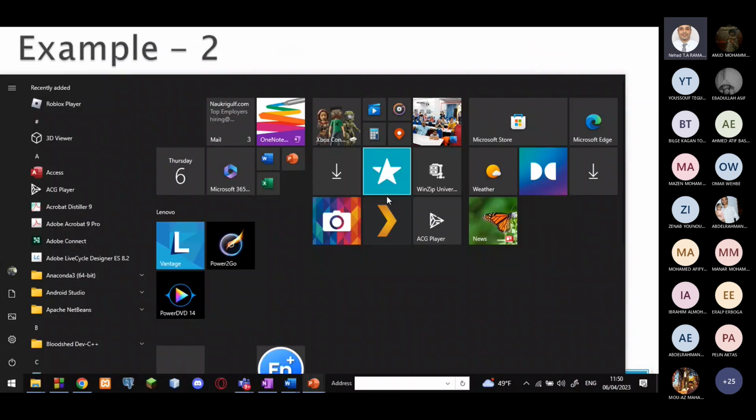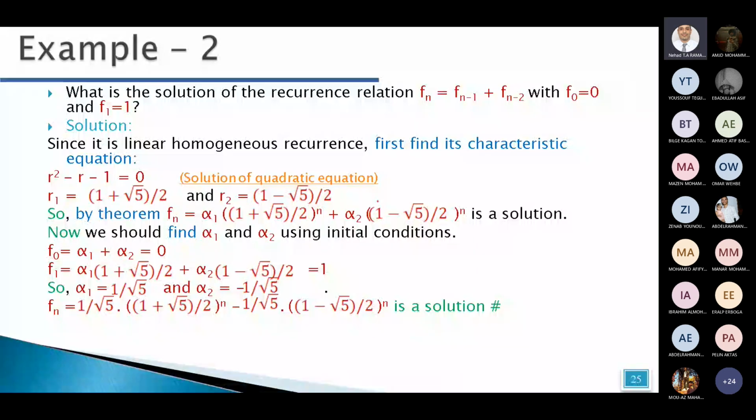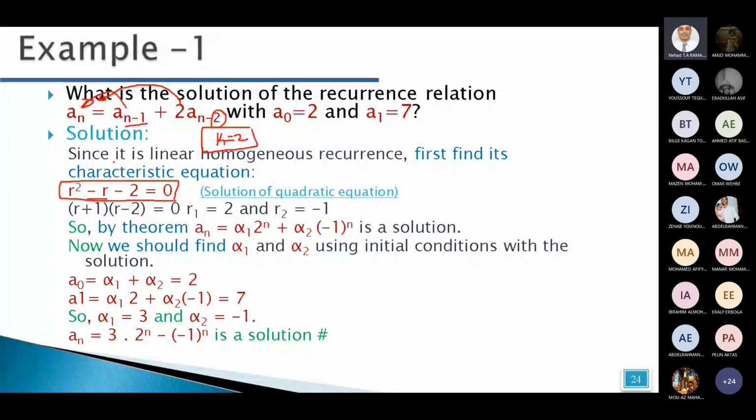What's the time now? Oh, it's almost 10 minutes. Let me just give the first example, then we will take an extra lecture tonight for both groups. For you, group A and group B, we will not use the same team code. I will share a link with you because I have both of you, the two groups, in the same section, okay?